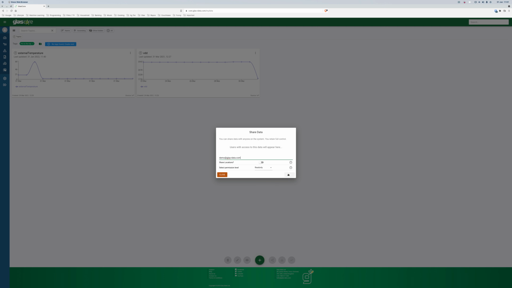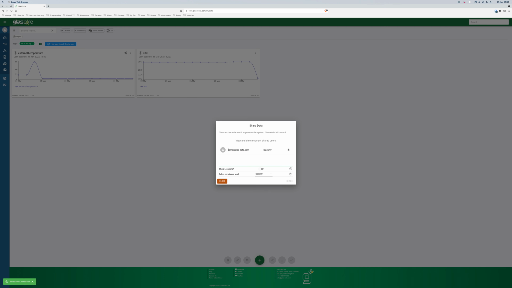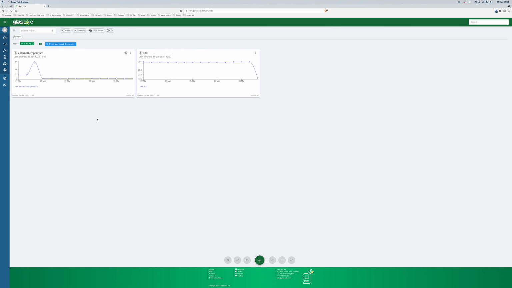And if I share that, you can now see that a couple of things have happened. First of all, I have this row in the share dialog, which lists the user, the access level they have, and then there's also an option to remove that user as well, to stop sharing with them. And if I close this, you'll see that we also now have a little share icon next to the card for the data that's been shared. And if I go into it and see the assets, you can see that each individual asset also has a little share icon on it as well.